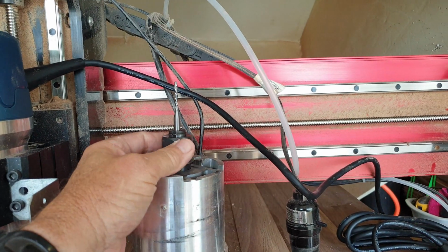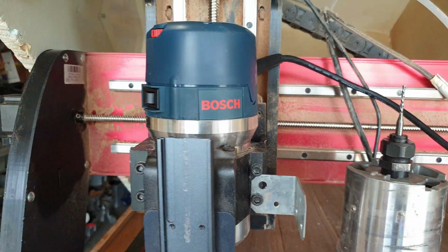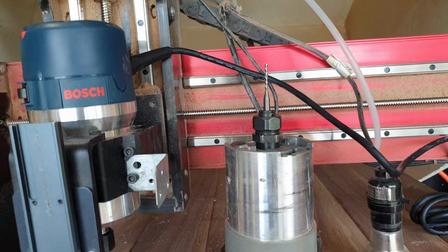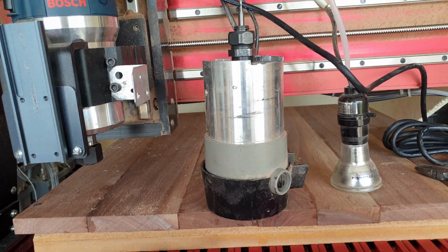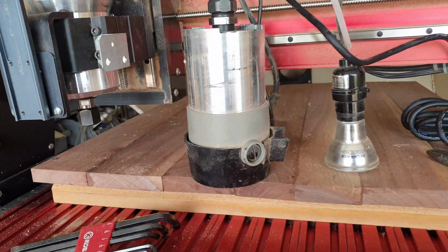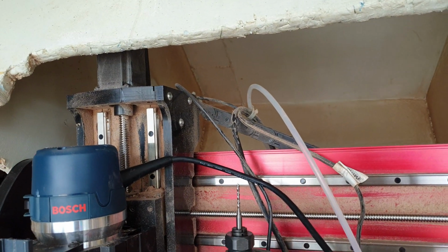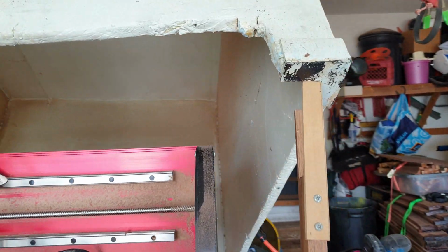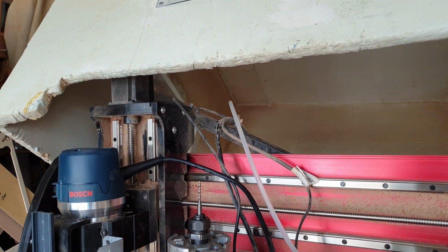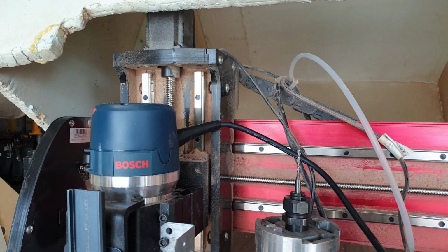It's still solid. I've had to replace a couple of collets in this, and I'll probably pick up some more collets for this router. I like to have my bits in the router so I don't have to handle the bits. They get a little warm sometimes when I'm handling them, and I like to not be swapping the bits out, but just the collets. Anyway, there we go, and all we've got to do is undo this from the wrap-up, and put the cord in there, and we'll be good. And of course my top can come off there if I need to, but I'm thinking just a couple of cable ties. We'll get that done. So there we go. Let's get her done.